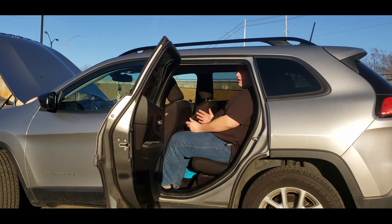But I still don't think I could do this for a long journey. A couple hours, maybe max, a trip across town. I can see that. But if I'd ride back here all day long, I'd lose my mind. There's so little back here that I'm not even going to bother bringing the camera inside to show.